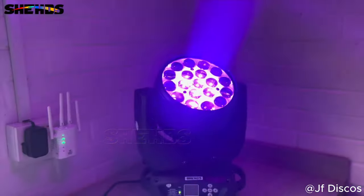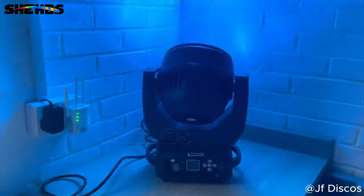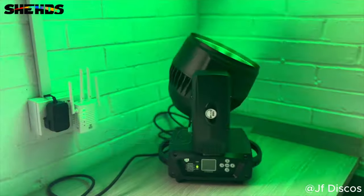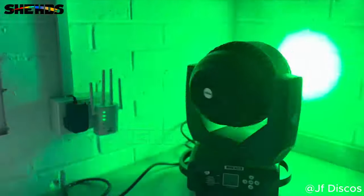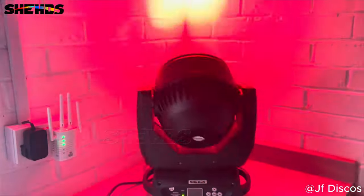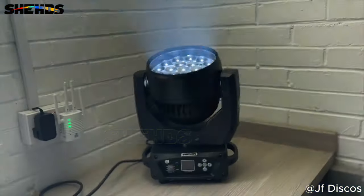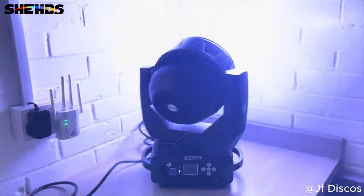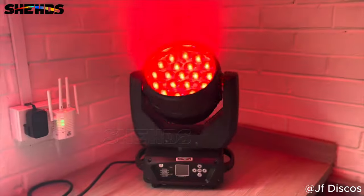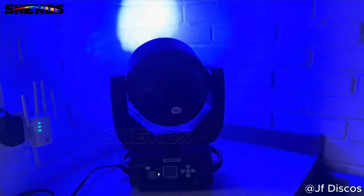It does everything you could want — all types of events: DJs, festivals, nightclubs, big outdoor events, corporate events, weddings. Whatever you need it for, this is one of those lights that could do it all easily. Two of these lights is easily more than enough, four would be even better. If you're a mobile DJ, these work great because the effect works no matter what — whether you're using smoke or not. Same with other moving heads — they look better with smoke but without smoke they still look great. Two of these paired with two gobo moving heads and you'd have an amazing light show.